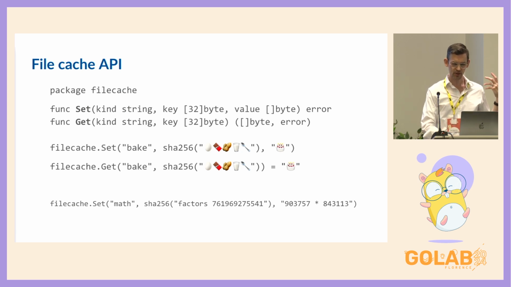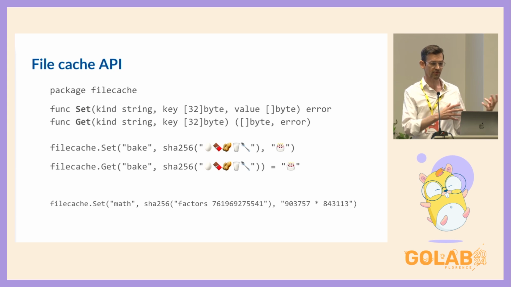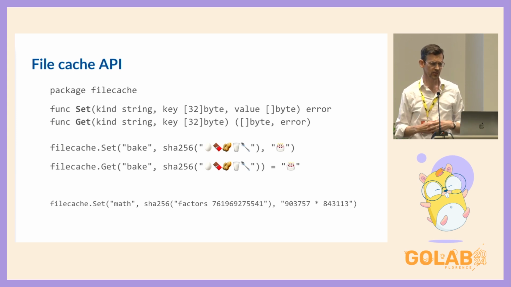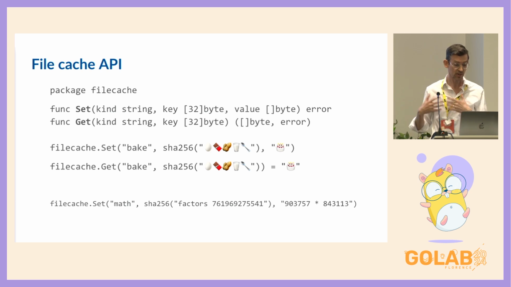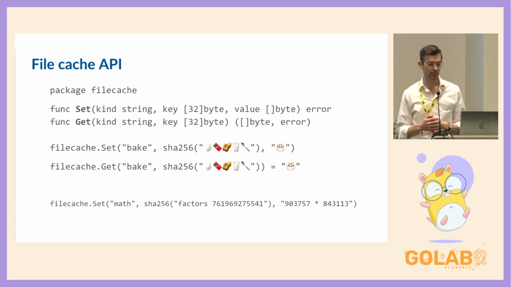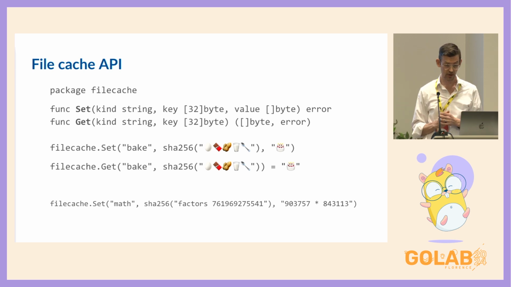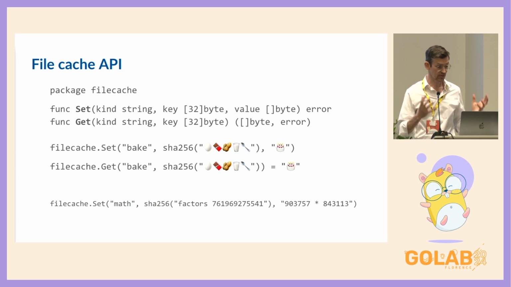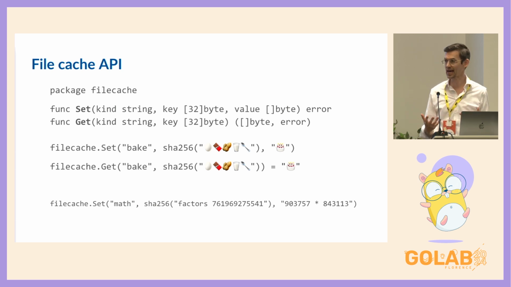So a recipe, you can think of it as an operation plus its arguments, like compute the prime factors of this number. Or a more realistic example is compute type information for this package with these source files and these dependencies. And we use content hashes to identify the source files and recipe hashes recursively for the dependencies. And in this way, we account for the entire set of dependencies all the way down to the very bottom. Like a database, the interface is atomic. If two threads race to bake the same cake, that's fine. One will win, the other will lose, but the effect is going to be the same. It's not a content addressable store. The key is the hash of the recipe, not the actual value. Otherwise, you couldn't make a cache hit without baking the cake, which would defeat the point.